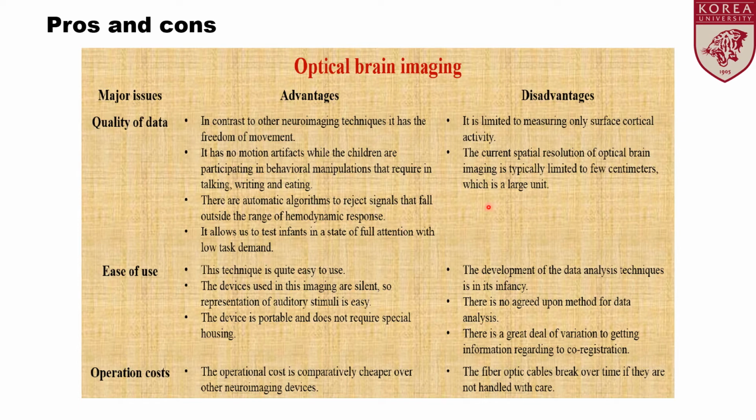And some disadvantages in this regard are it is limited to measuring only surface cortical activity, meaning we cannot measure the deep neural activity with this system. The current spatial resolution of optical brain imaging is typically limited to few centimeters, and in the sense of ease of use of this device, the advantages are this technique is quite easy to use.